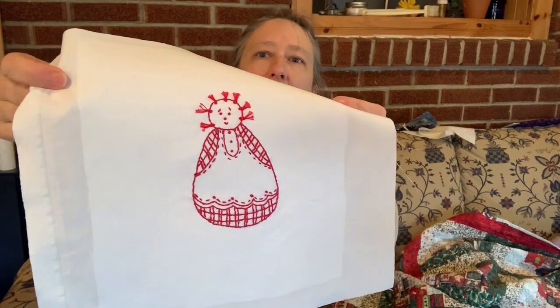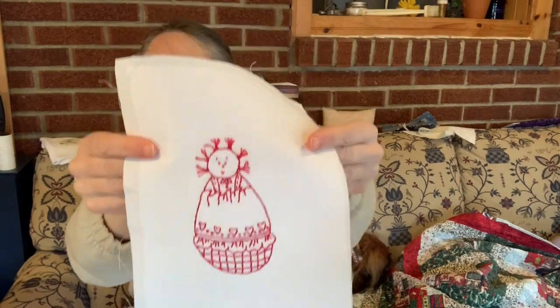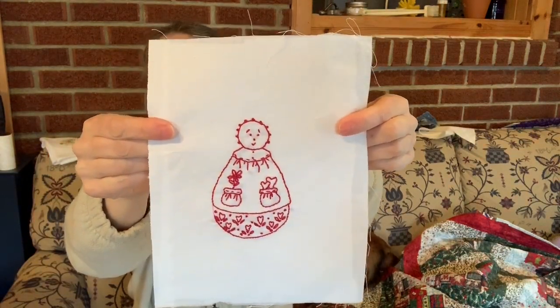And I have done several angels. They're not finished yet. I have to do the wings, but these are the pieces I finished so far. It's all done in redwork. So what I have to do to finish these pieces is make the wings and cut these out. And when I am done, I will show you. It's going to take a while though.